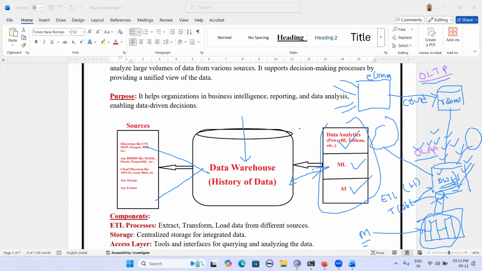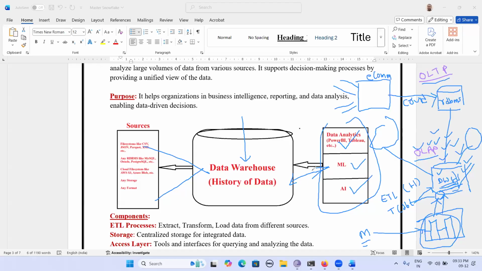A data warehouse holds huge volumes of data sets, or history of the data. On that data, analysis happens. That's why we call it online analytical process.